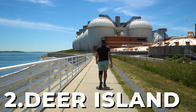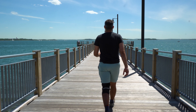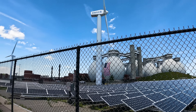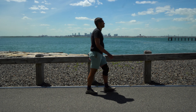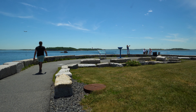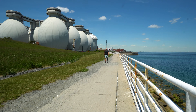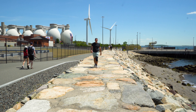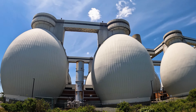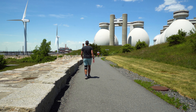At number 2 is Deer Island, located in the Harbor Island neighborhood of Boston. The walk follows a 3 mile loop trail. I was so surprised by this trail — it ended up being my very favorite of the new trails I had never done before while making this list. Who would have thought a wastewater treatment plant would make for such an enjoyable stroll? You get amazing views of Winthrop, the surrounding ocean, the harbor islands, planes landing at Boston Logan Airport, and downtown Boston across the harbor. And for engineer nerds, the giant eggs that are part of the wastewater treatment plant make you feel so small — and for those worried, the plant does not smell.